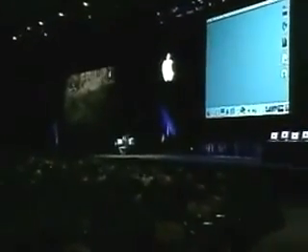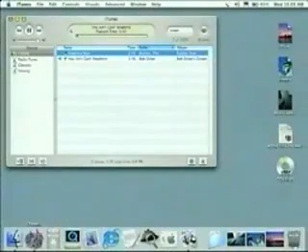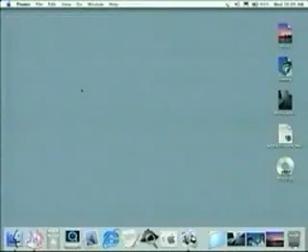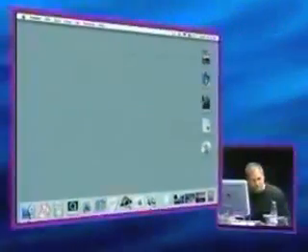And, oh, one other thing I want to show you about iTunes, actually. We also have dock menus on the apps now. We can go to the next song, or we can pause, whatever we want to do here. So we have menus off of the applications as well as the folders now.